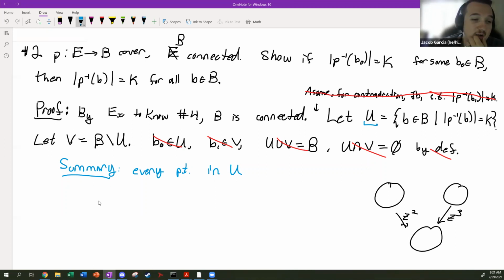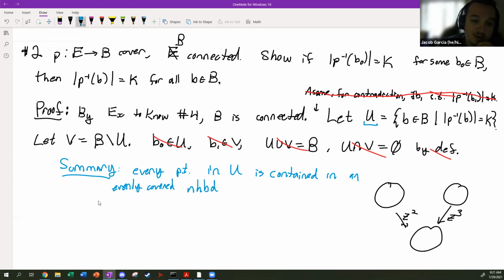So every point in U is contained in an evenly covered neighborhood with K slices.